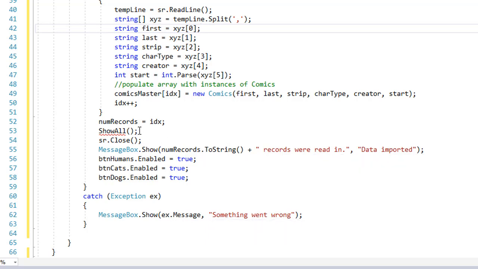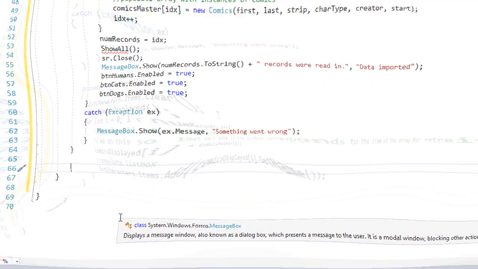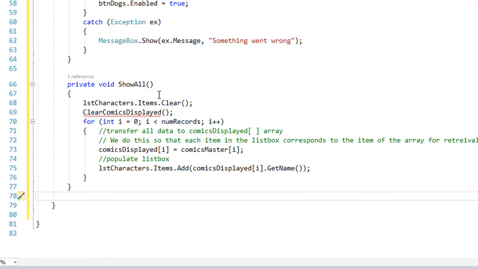So right now we have this method called showAll that I need to create. So that's going to be the next thing I'm going to do. I'm going to get rid of this extra blank line I have here, and come down, and we're going to create the showAll. So here's my showAll method that I've pasted in. I'm going to clear the list box, and then I'm going to call a method called clear comics displayed.